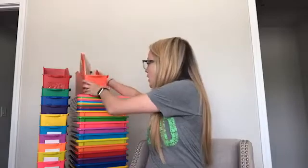So that's what goes into a bin. Now you can put other things in there. I do have color-coded pointers, which I got at like Target in the party aisle. They had pointer fingers. They're just tiny. I also got glasses with no lenses, and we can use them for reading. Like pretend, let's put our glasses on and let's read. The kids think that's so much fun. So they all have their own pair of glasses in the bin. I could not find them in my bins downstairs before I came up here to do this live, but I do have a bunch of other little things like that that go in the bins, kind of make it personalized for each kid.